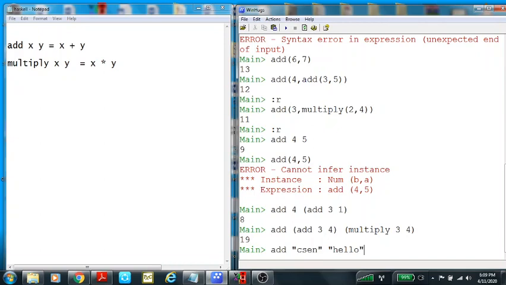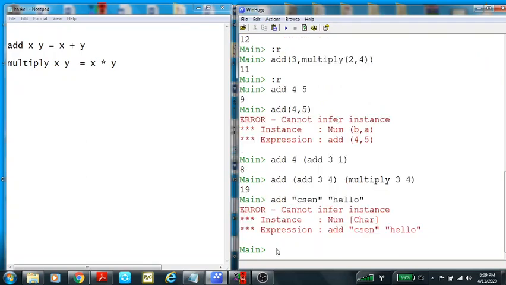We will write it out, keeping in mind that, similar to Java, a string is written between double quotes. However, the Haskell interpreter will tell you, I'm sorry, I'm having a problem. The addition cannot be used to perform an addition or a concatenation of two strings.